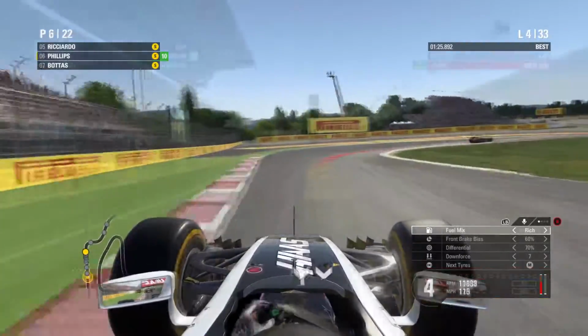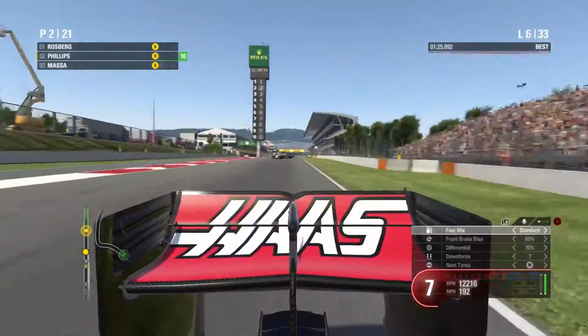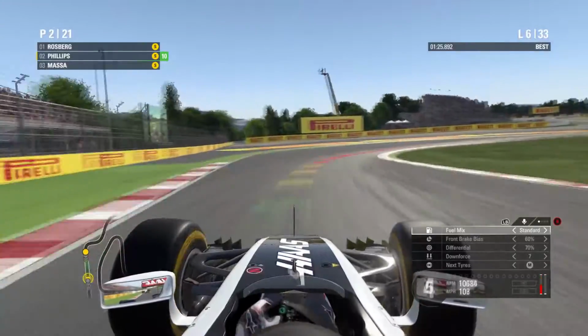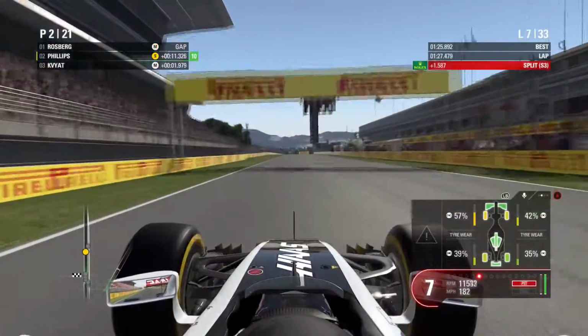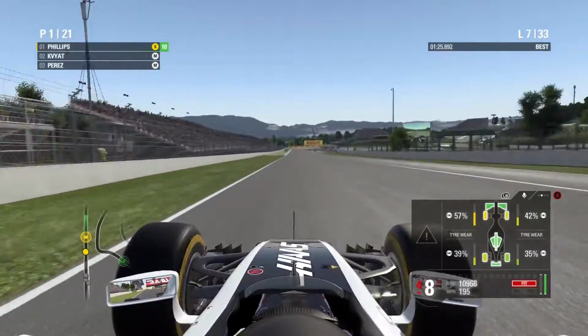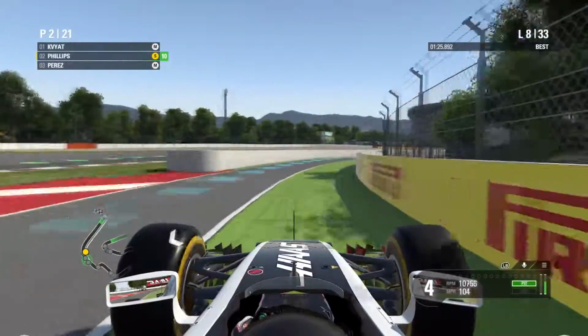Daniel Ricciardo is next up, but he seemed to have got away whilst we were battling with the cars behind us. But now we move on to lap 6. A few cars have come into the pit lane, Lewis Hamilton being one of them, as Nico Rosberg continues to lead out in front. And now we are going to take a lap in the lead as Nico Rosberg has just entered the pit lane.